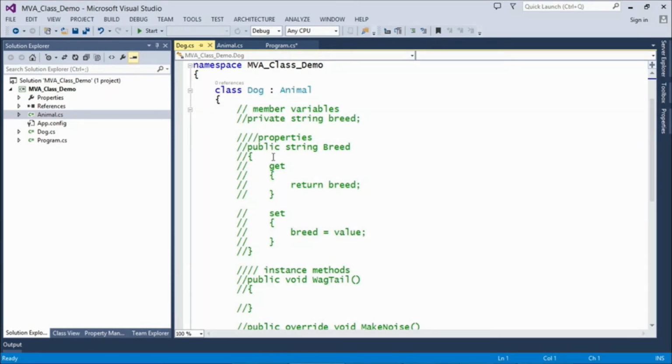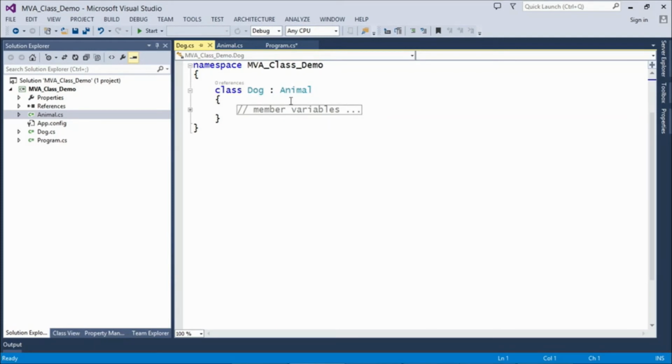So in essence, the dog class should not be able to demonstrate functionality or attributes. But it can, and it does, because I have said I want my dog to inherit from the animal class. And that's what this colon and the animal word is doing here in this particular line of code. This is C# syntax. I find that very hard to say fast, C# syntax. But this is the way C# handles inheritance: it says, give me the name of the class you're going to create, put a colon in there, and tell me the class you want to inherit from.